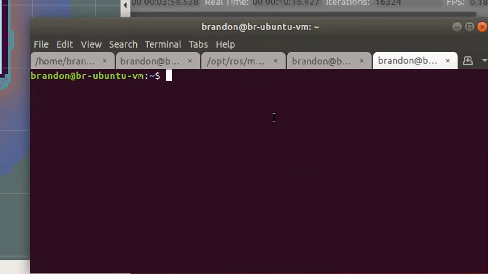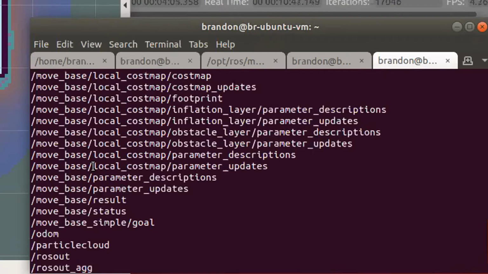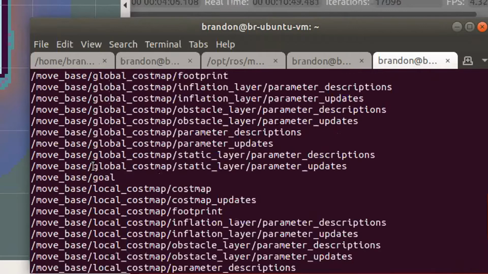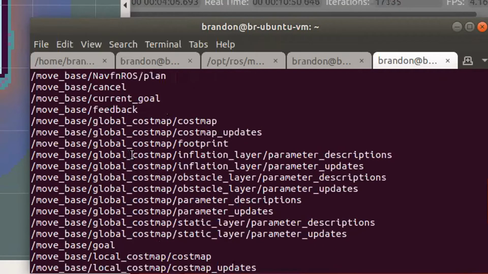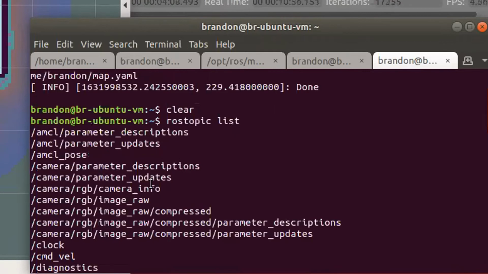So we can look at our ROS topics by typing ros topic list. And there we go. These are all the different data flows that are being produced and that things are reading from. It's quite a bit, actually.